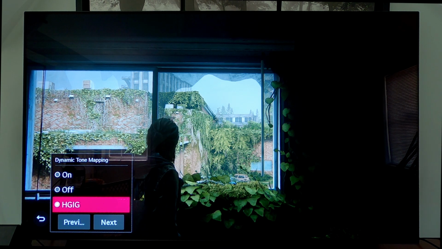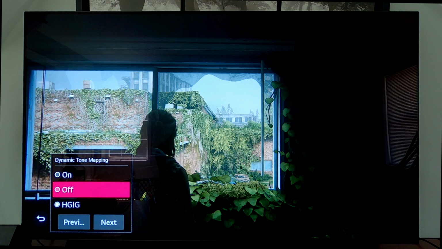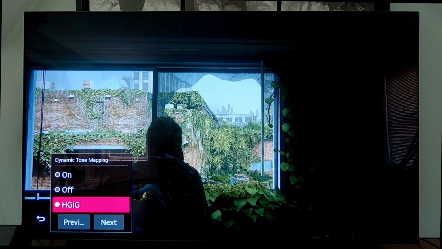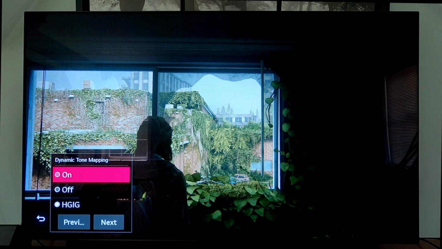Maybe in a game like Doom Eternal, which I do have, but I have yet to install on my PlayStation 4. That game is really colorful with a lot of explosions. Maybe in a game like that, you might derive more benefit from HGiG because there's a lot of bright, specular, colorful highlights. But in a game like The Last of Us, where there's a lot of indirect lighting, where it's primarily overcast a lot of the time, where the colors are muted, there's just not enough benefit from HGiG, in my opinion.